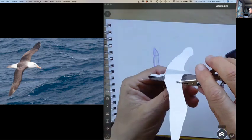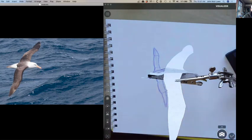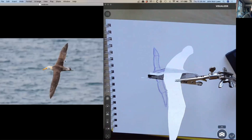But notice this one, because it's holding the wings basically flatter, this top wing and this bottom wing, we're seeing them roughly the same size. So when it's flat, you're going to get the same sizes. If this one were tilted down, it would be shorter. If it were tilted up, it would be longer. So here you've got another one, and it's holding its wings fairly flat. Notice that you're looking at very much a back angle of the bird and a side view of the head. All right. So let's just sketch that out really quickly.